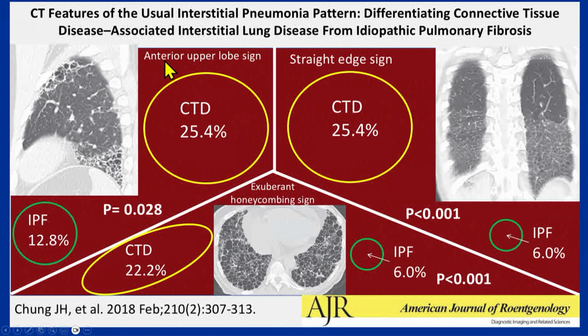And here's another sign called the anterior upper lobe sign. Some people call this the four corner sign. I believe back in the day, one of the early adopters of HRCT, one of the godfathers of HRCT, whose name I'm blanking on now, used to call it the propeller sign. So what is this manifestation? It's when you have fibrosis not just at the lung bases involving the posterior costophrenic angles, but also in the bilateral anterior upper lobes. I think this is really nicely seen on the sagittal planes. I really like MPRs for ILD. If you're not using MPRs for ILD, you're kind of handicapping yourself. It's so much easier to see these patterns and distributions if you use the coronal and the sagittal reformations. So if you have the anterior upper lobe sign, it's much more likely to be CTD than IPF.